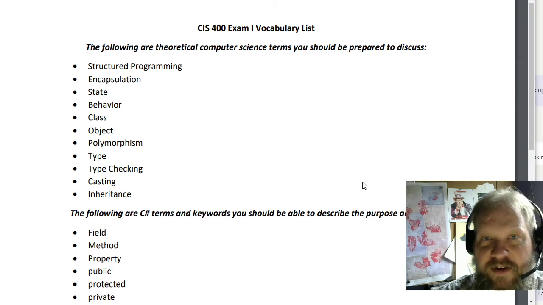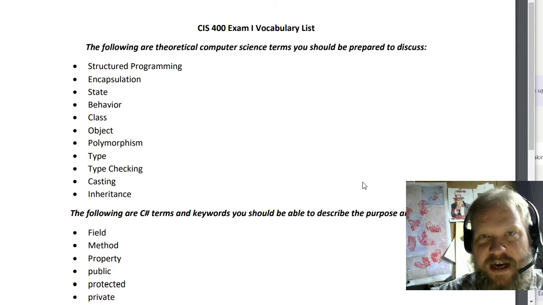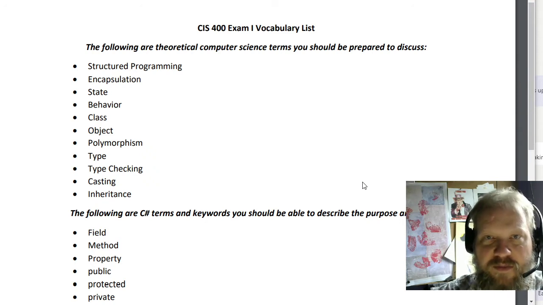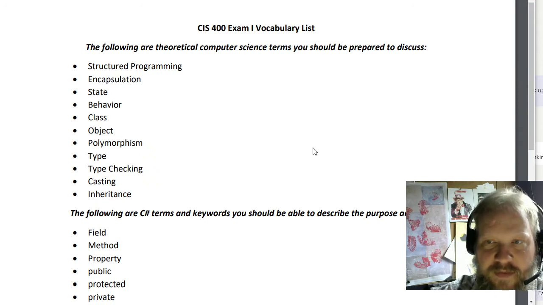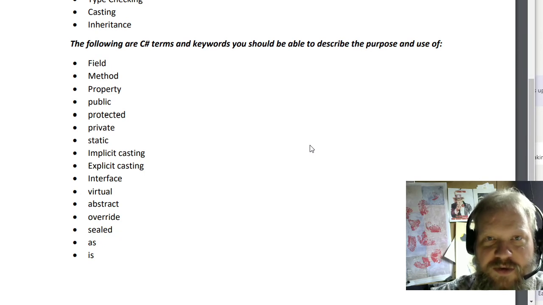We look for shared attributes and behaviors between some classes. We pull those out of those classes into a generalized base class that those all inherit from and get those state behaviors from. Okay, then we're getting into specific C# terminology, and on the exam I will tell you when we're talking about things in a more theoretical side and when we actually really want to drill down to how it applies in C#. So those are separate sections of the exam.